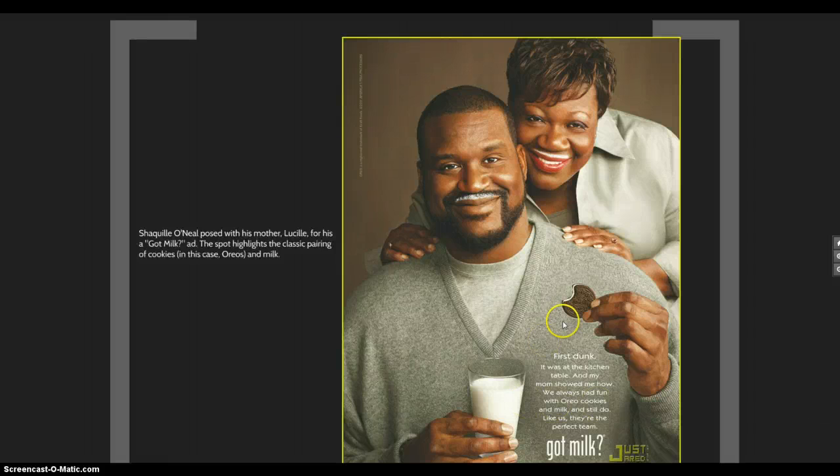Here's an advertisement that you can compare. This is Shaquille O'Neal and his mother. If you were to analyze this, again, you look at the elements of design. First of all, it's an ad, so you know it has a purpose. It's trying to get us to buy something. But just look at the details. Even the V of his shirt points down to the milk and the mustaches. You would want to discuss the relationship between the two people, mother and son. And the color scheme is a very calming palette. Why does the author, or the photographer, choose it to be that way?